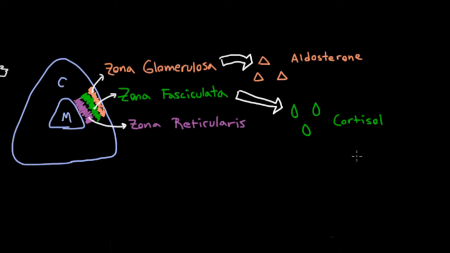And one thing I want to mention is that cortisol is part of a class of hormones, you could say, called glucocorticoids. And there's logic behind that name. The corticoid part is because it comes from the adrenal cortex. And the gluco part is because cortisol is involved in glucose metabolism.